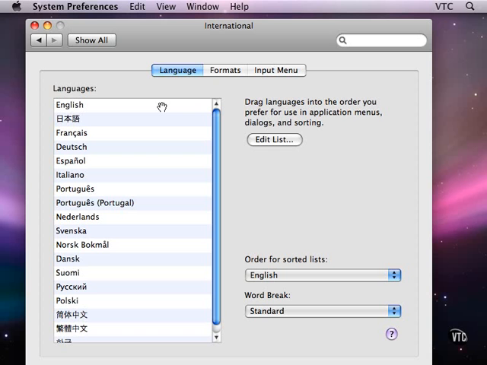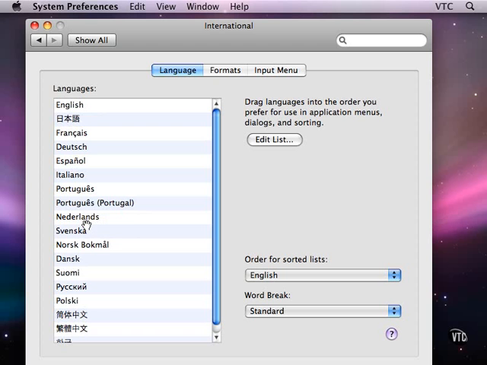I showed you how you can open an application's package and look in the resources, and there are specific resources for each language with the text that appears in the window interface, for example. And you can choose the sequence in which those languages are searched. If most of the time you use English language applications, then English should be the first language, and you may not ever need to go to a second language.